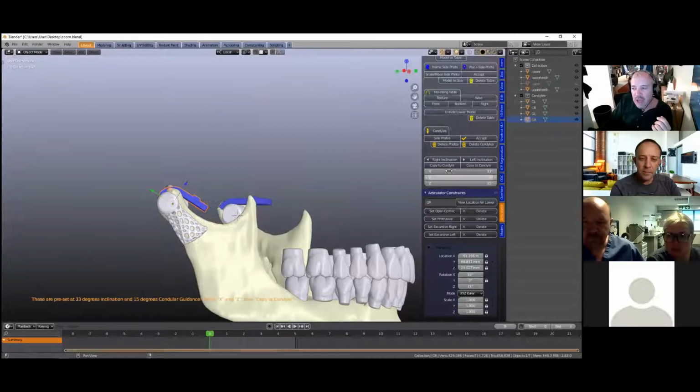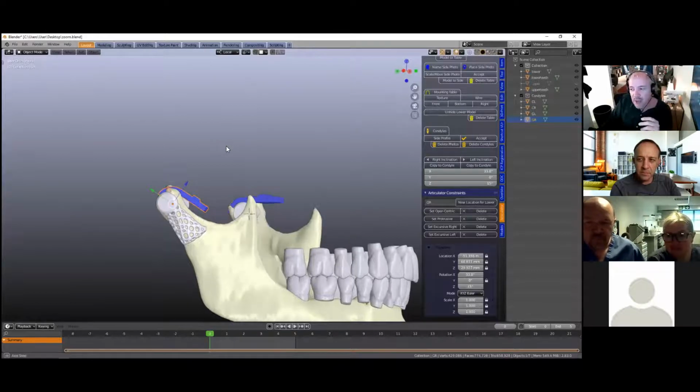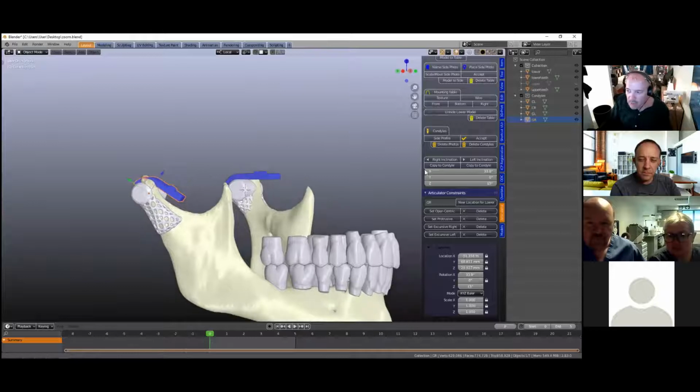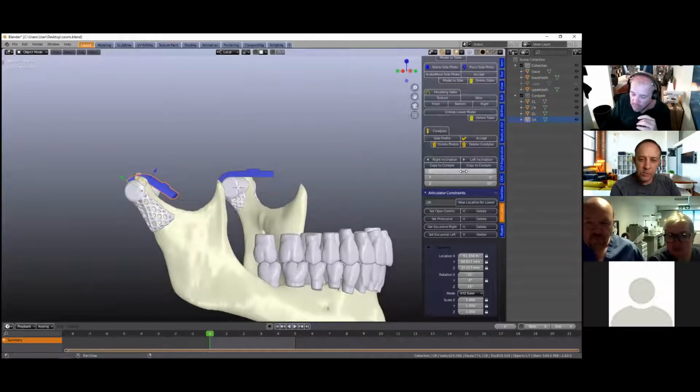You can change this if you want to, up or down. It depends on the condyle, but I personally in dentistry don't know how to measure this. We've got all these articulators in the lab with the degrees, but I've never had a request from a dentist saying, okay, can you set this to 25 degrees? I've never had that, so I don't even quite know how to work this out. But anyway, we've got this set at 33 degrees.